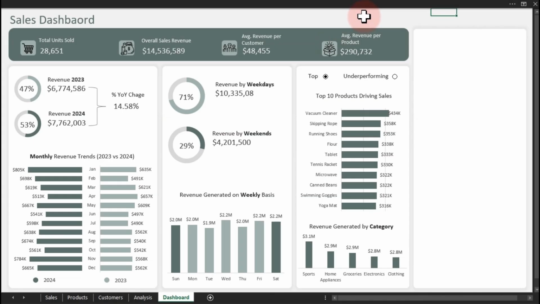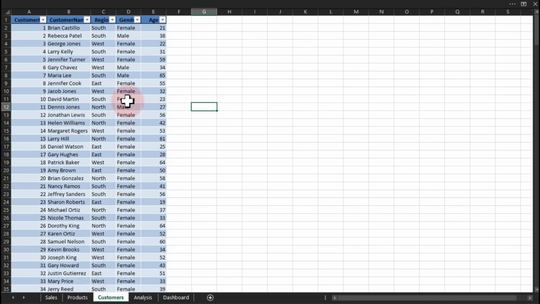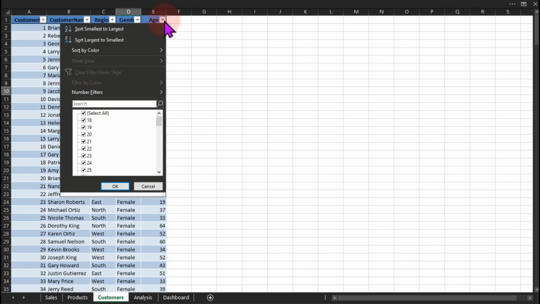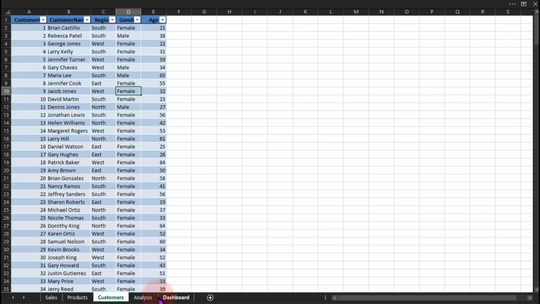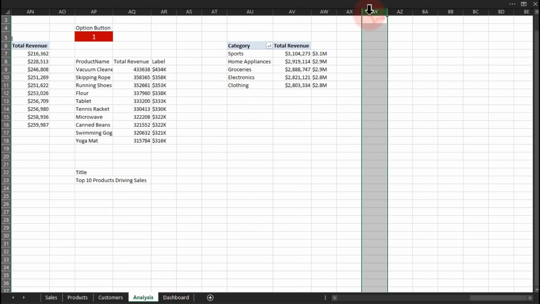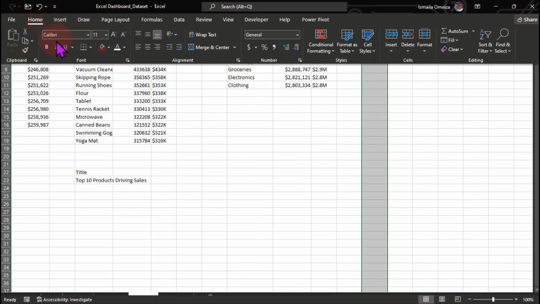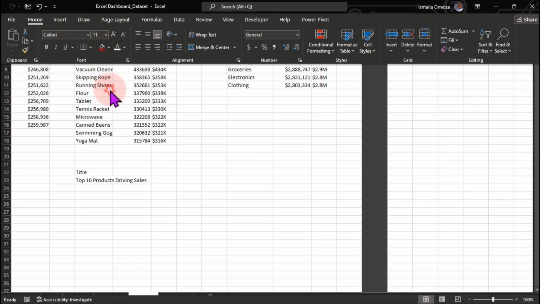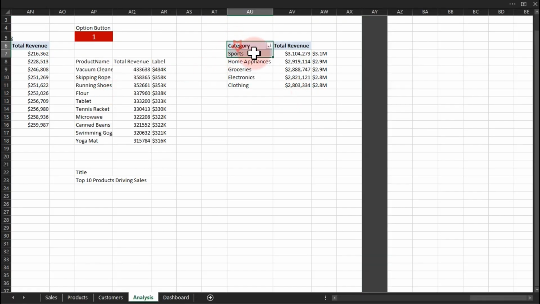It is time for me to work with customer data, right? So right away, we want to create some kind of grouping. If we look at our customer data here, we have the age. This age is actually bulky, like crazy. So let me show you what I'm talking about. Going to analysis right here, I'm going to create a bridge between this here. Now we can copy this part of our data and have it right here.